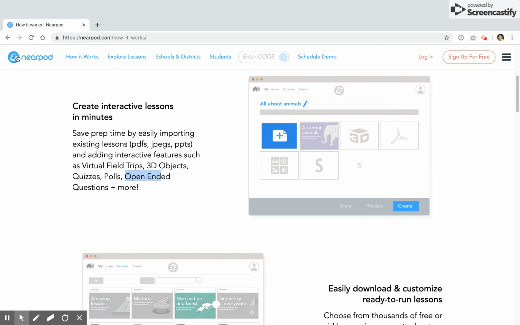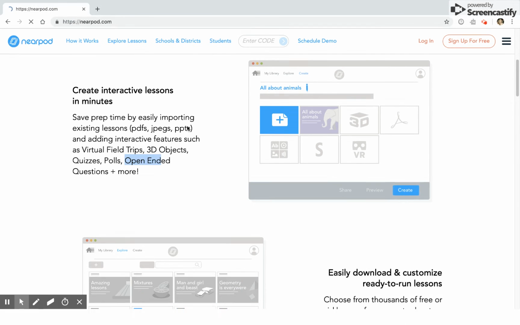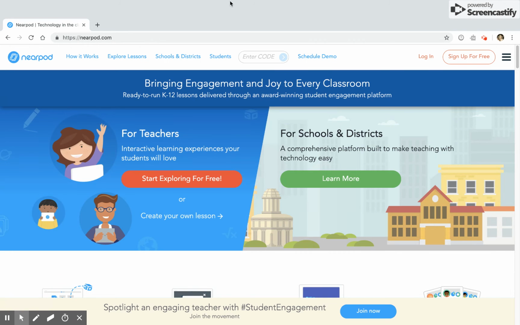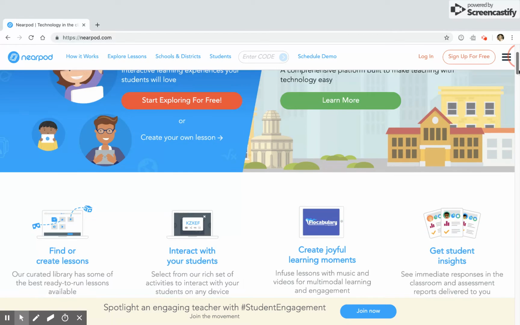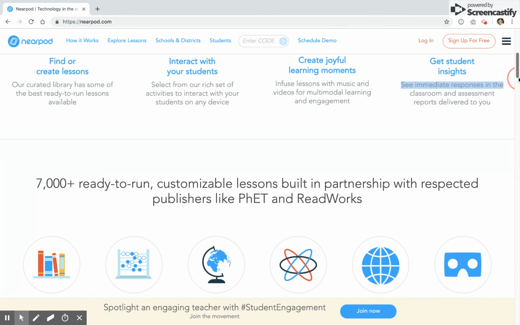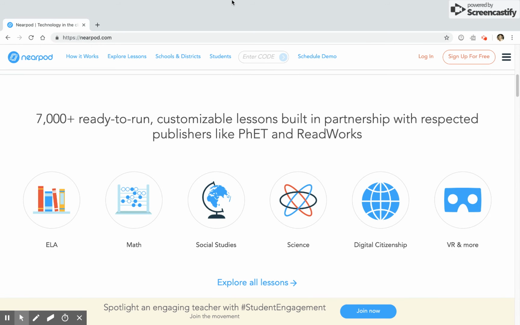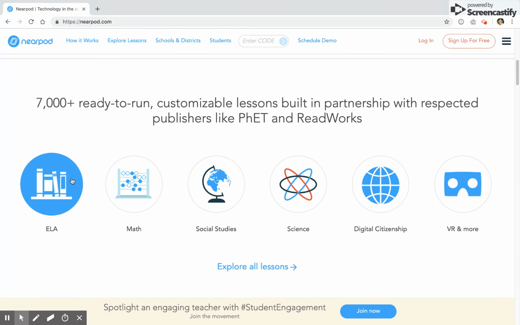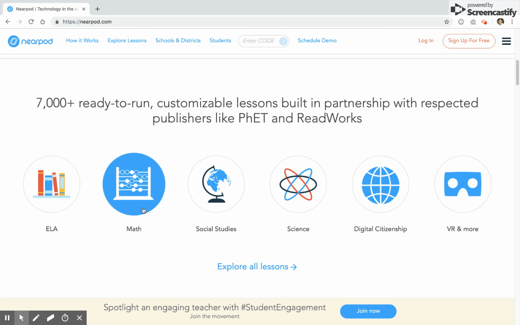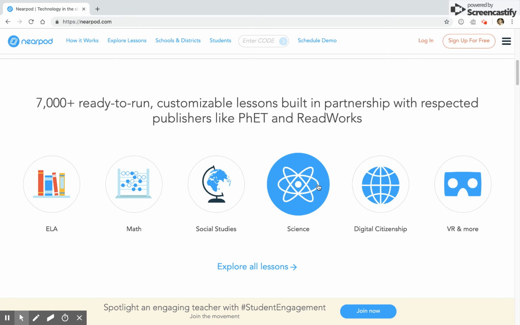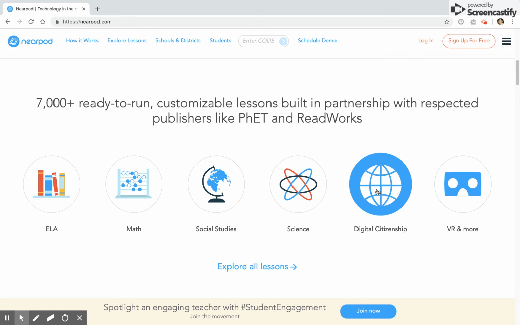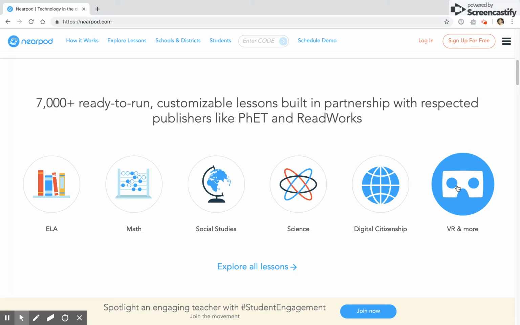If I click on the Nearpod icon, it'll bring me back to the home page. When you scroll down, you will see lessons that have already been created by either teachers or by Nearpod. Some of these subject areas include ELA, math, social studies, science, digital citizenship, and virtual reality tours.